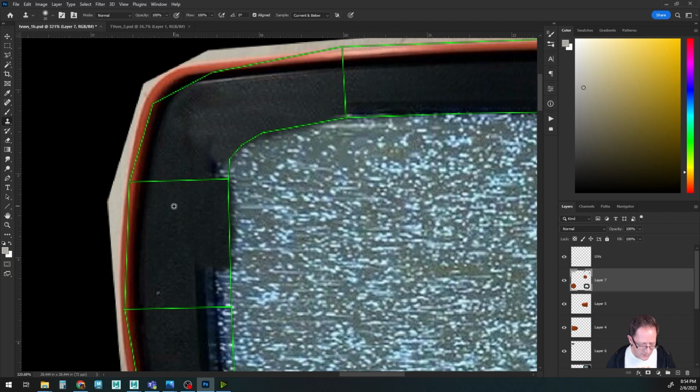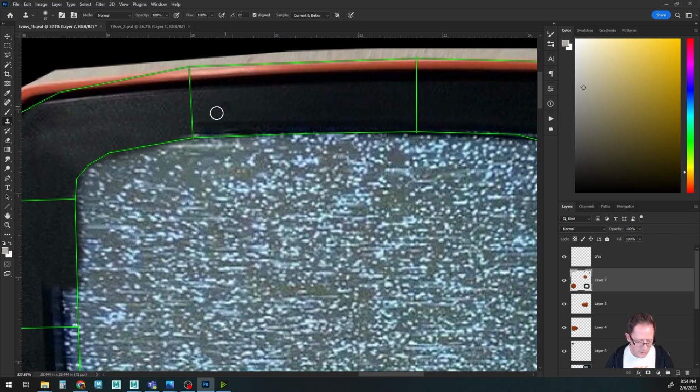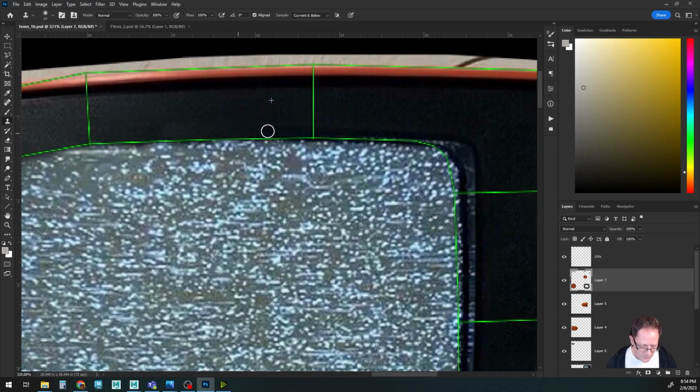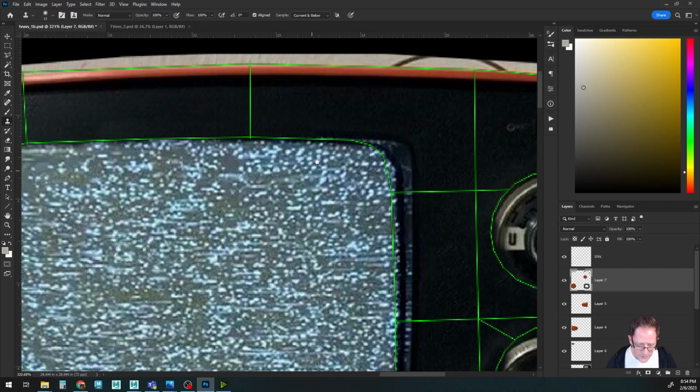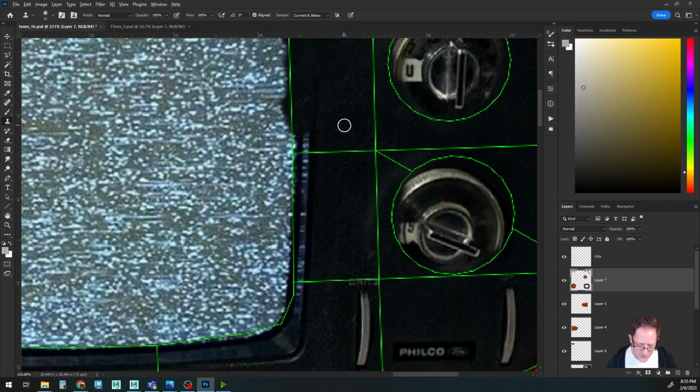Probably make this a little bigger. Make that smaller. So we're going to miss a nice little ridge that's in there, but like I said, this is low poly, quick and dirty. Just to give you the idea of how this works.